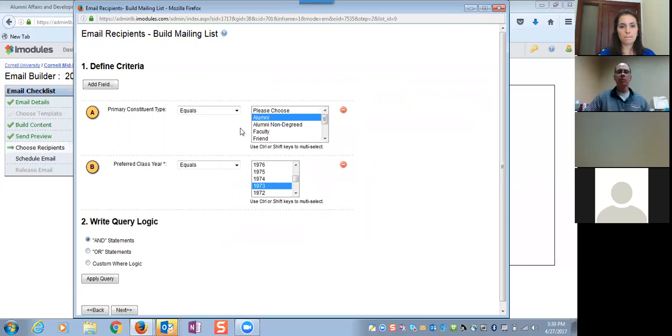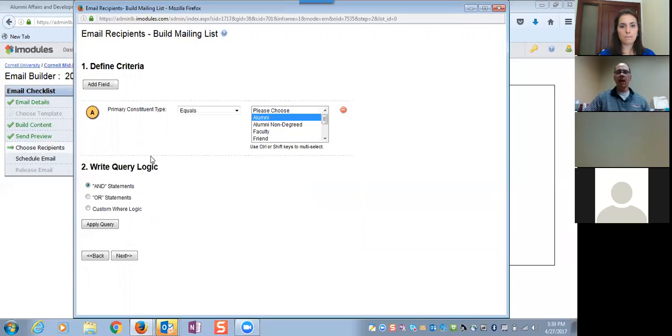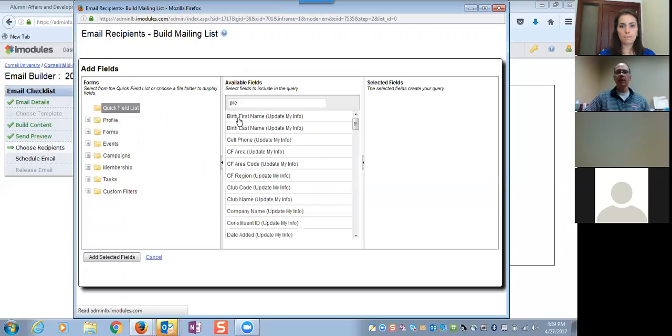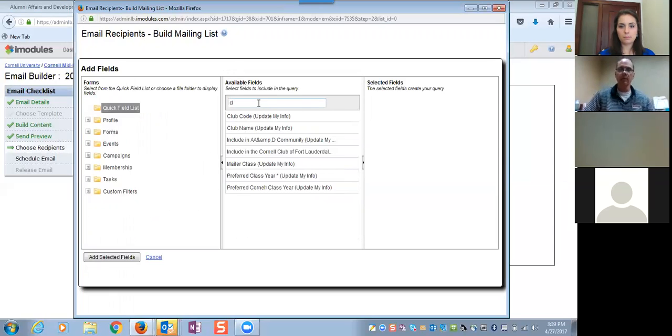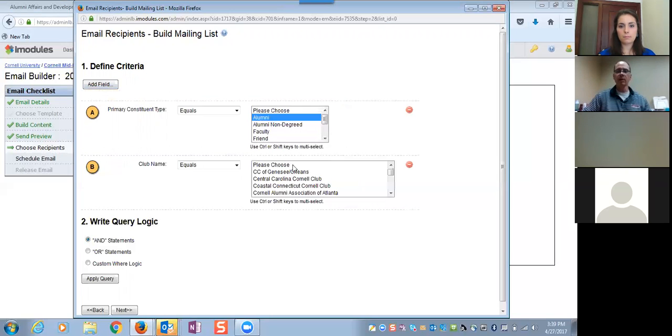So let's go back. I want to remove this criteria. And I'm going to add a field again to get back to exactly where we were, which is, what was it? Club name, right? I'm going to add field.